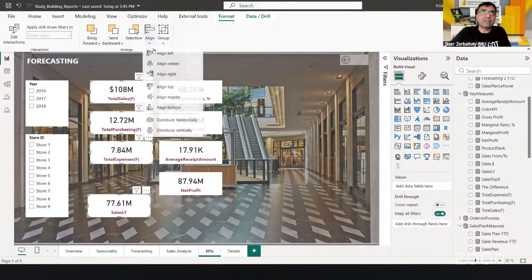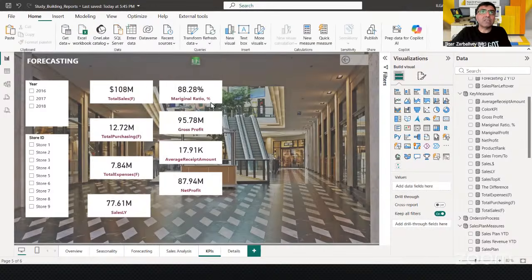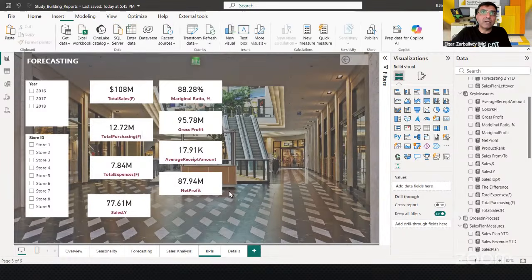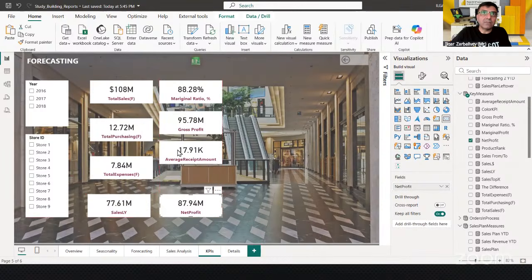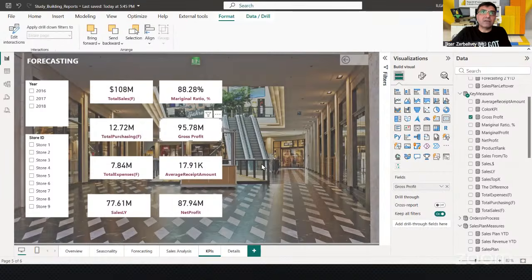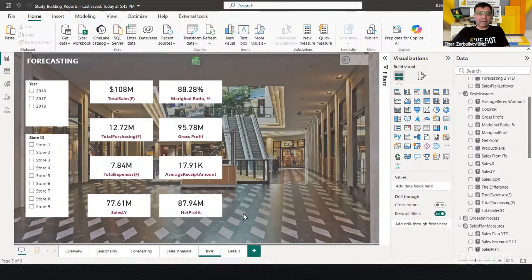And from format, distribute vertically. And if they're okay, I'm aligned by top, then I can select all of them once again. And from format, I can say, okay. So, and I hope we can go to detail.